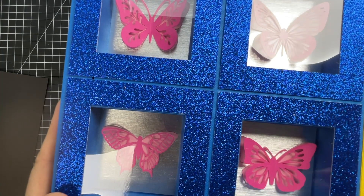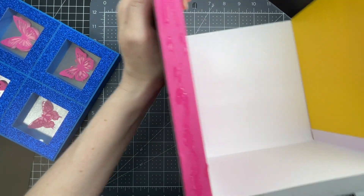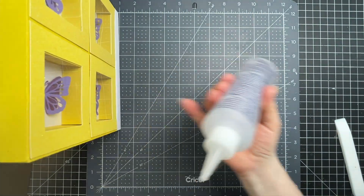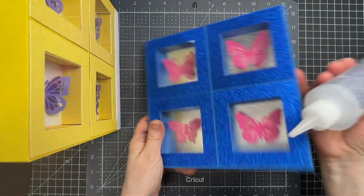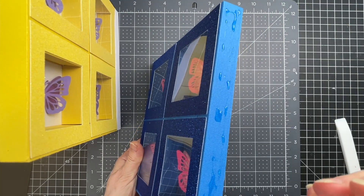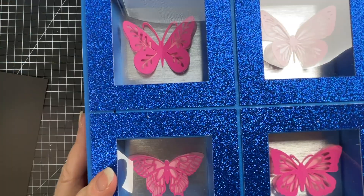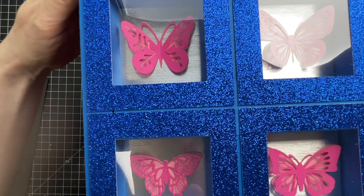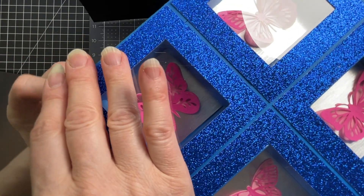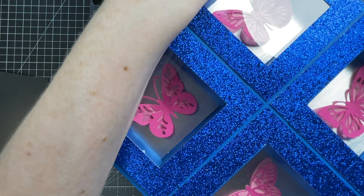This is the last side of my box and I'm going to glue it in. I'm putting glue all along that L shape just like I did for the other sides, and on my last panel I'm putting glue against the right-hand side as well — that edge is going to get glued against my yellow shadow box. I'm making sure I have nice 90-degree angles and that everything is flush at the top, along the edges, along the bottom, and along the side.